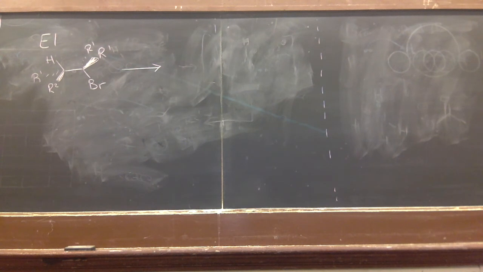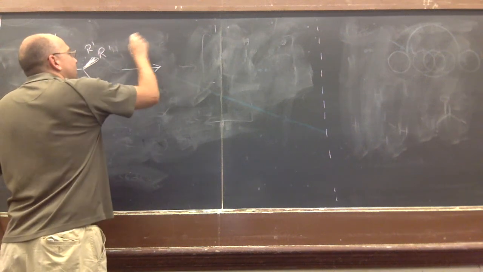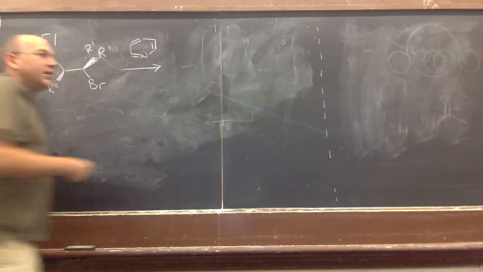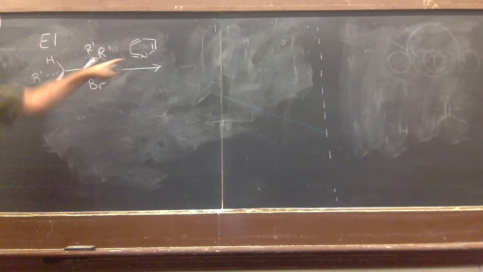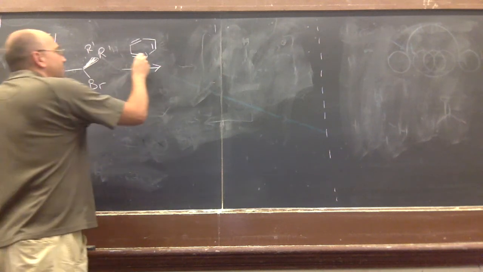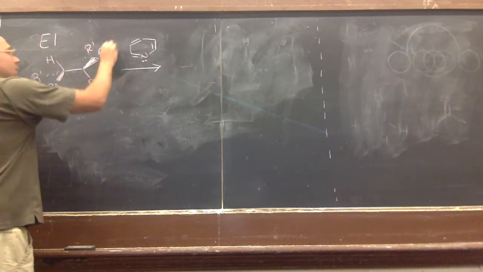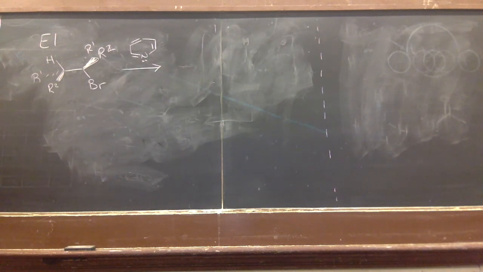In this case, for this elimination, maybe we'll choose a fairly mild base, something like pyridine, which has a pKa of about 5, as we discussed yesterday. So not the strongest base in the world, but certainly basic. And at the end of the day, the pyridinium bromide is going to certainly be a stabilized molecule here. So if we have pyridine and we drive this reaction, let's say, for example, because of the nature of R1 and R2, the bromide leaves first.